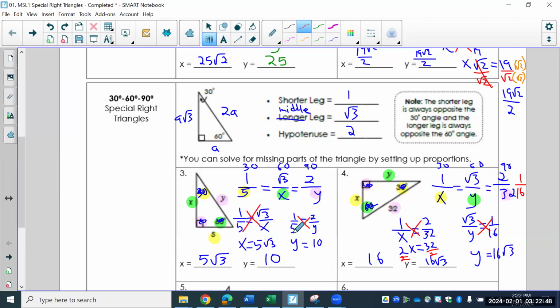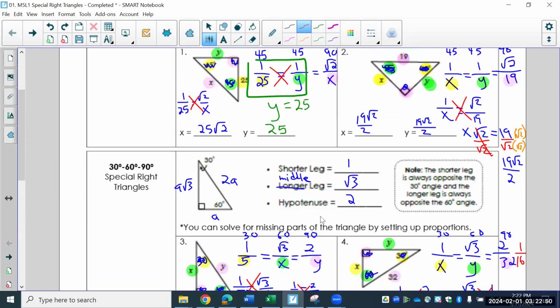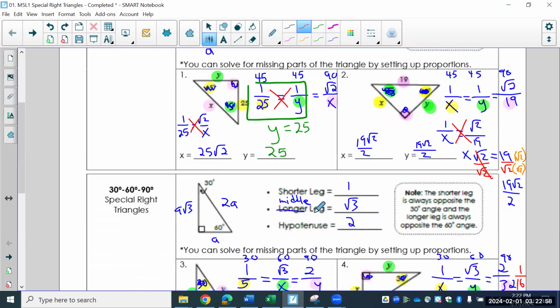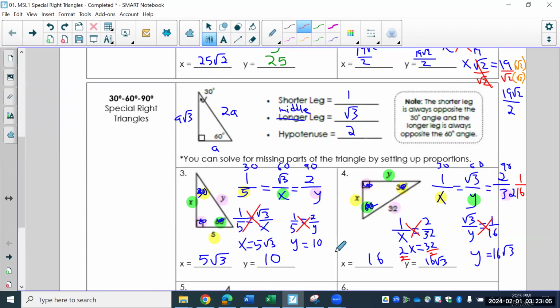All right, so just to review, we did an alternative way to do a 45, 45, 90 triangle by using the proportion of 1 to 1 to root 2, using cross multiplication and ratios. We did the same thing with 30, 60, 90 using the proportion of 1, root 3, to 2. The hardest part of it is dealing with radicals. And also the most important thing to remember is to try to reduce anything that you can, including radicals, before you begin the problem.